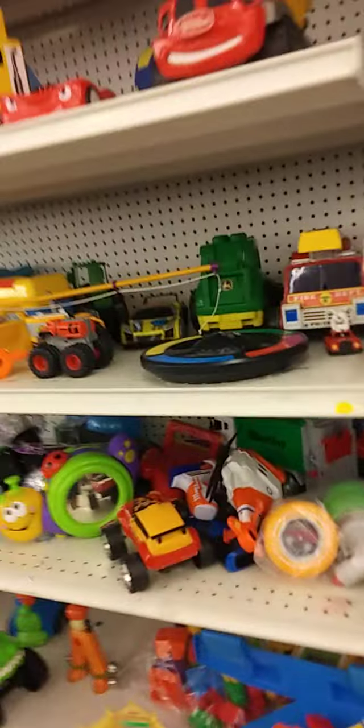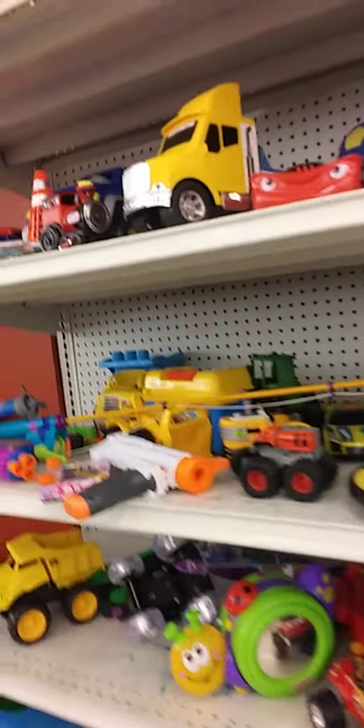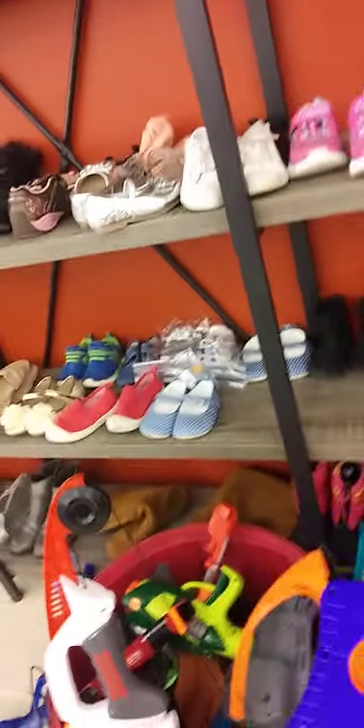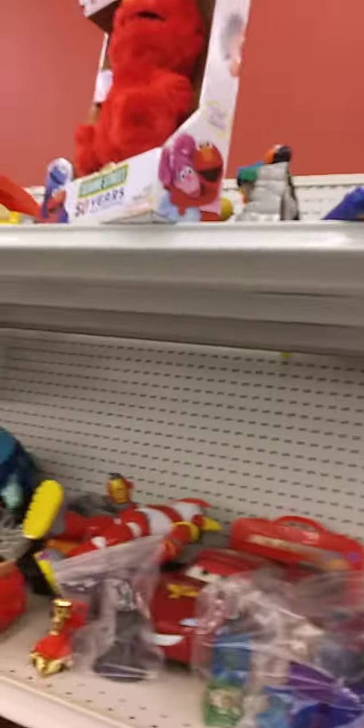Let me catch the toys real quick. Is that a steering wheel type toy? I know some people come in here for toys. Oh, they've got water guns — $5.99. Or whatever kind of gun this is, at least they have them all in the same section. I'll run through this real quick. Elmo — just for the hell of it, I'm going to see what the price is. $8.99. I'd say that's pretty decent. Toys can be expensive.